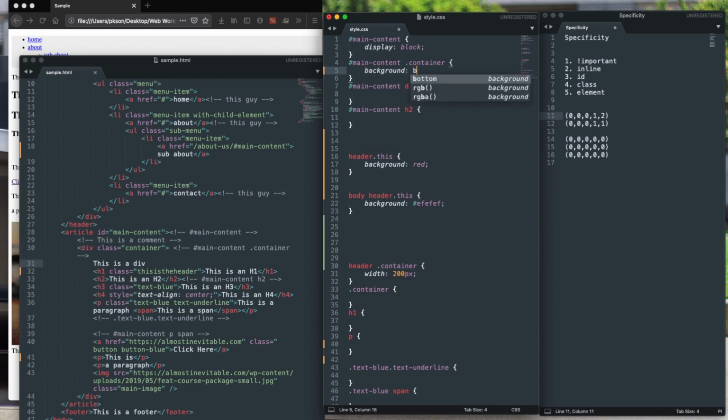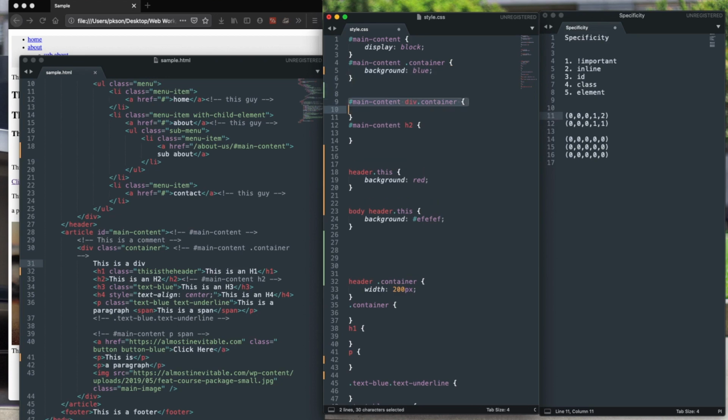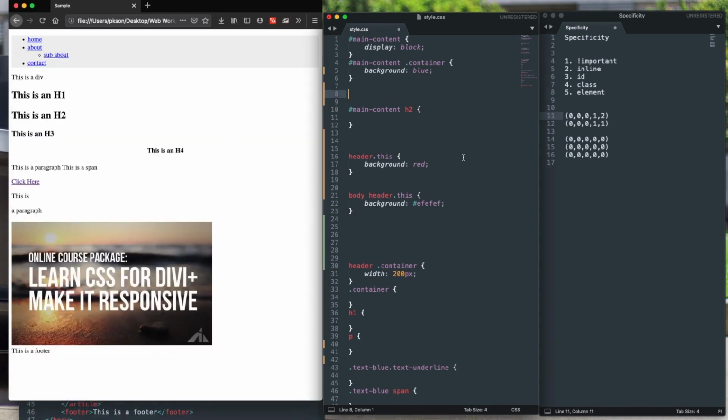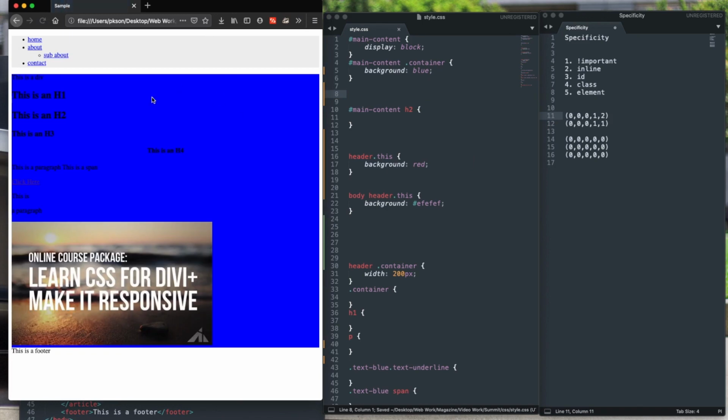Background blue. And I'm sure you can tell where I'm going with this. I'm going to take that out just so I can type it again. We want to change the background of that, I'll save this, because that's too blue. That looks way too blue. So what we're going to do is make it this color.